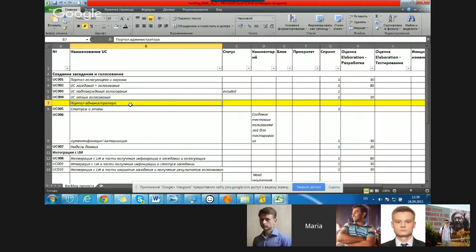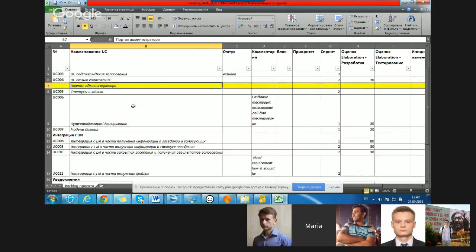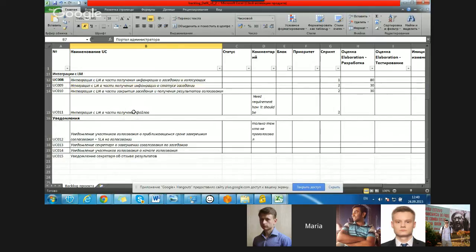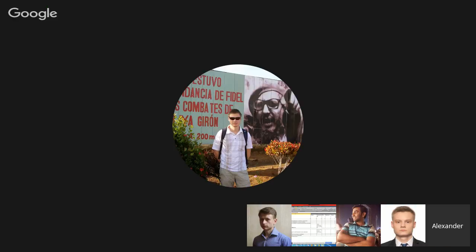Okay. So, can you provide the marks for the customization? They will be in the user story about the portal of business administrator, and as for the notifications, they will be only creating them. Okay, I understand.